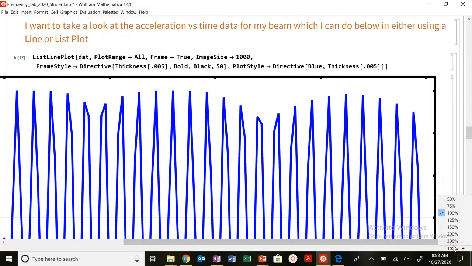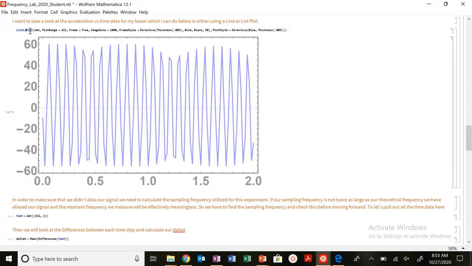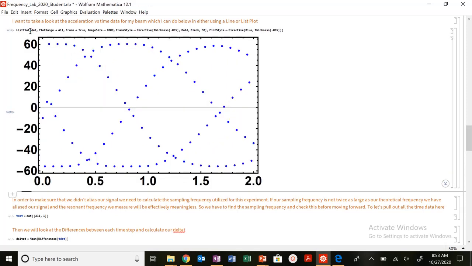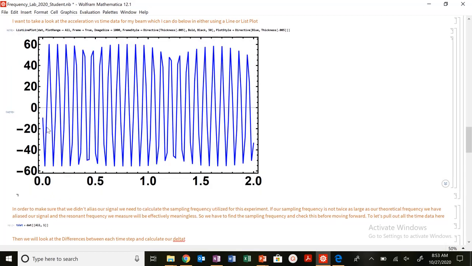That looks like a function or a beam that's varying right here. You can look at it like that, or like a list plot. You definitely want to include at least one of these for this data set. It's hard to see with the list line, and it would be nice if this were a smoother function. But anyway, you can see the undulations and the frequencies present in this signal.